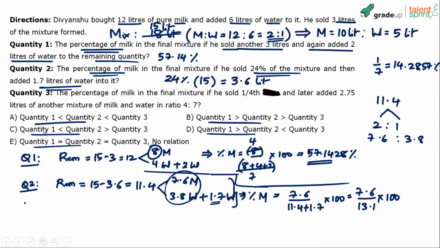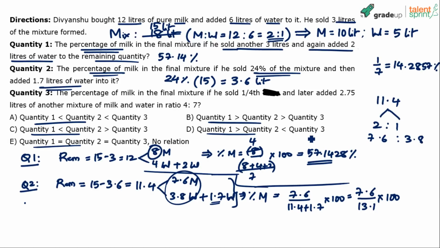I mean, if I just compare Q1 and Q2, I am sure at least 3 options will get eliminated. Suppose you are solving this question in the last 1 minute and time is about to get over. No point in finding out Q3. Compare Q1 and Q2. Definitely 2 or 3 options will get eliminated. Yes or no? Either Q1 will be less than Q2, or Q1 will be more than Q2, or Q1 will be equal to Q2. There is no other choice. So if you just compare Q1 and Q2, you will be able to find out the result. Yeah. So compare that. How do you compare?